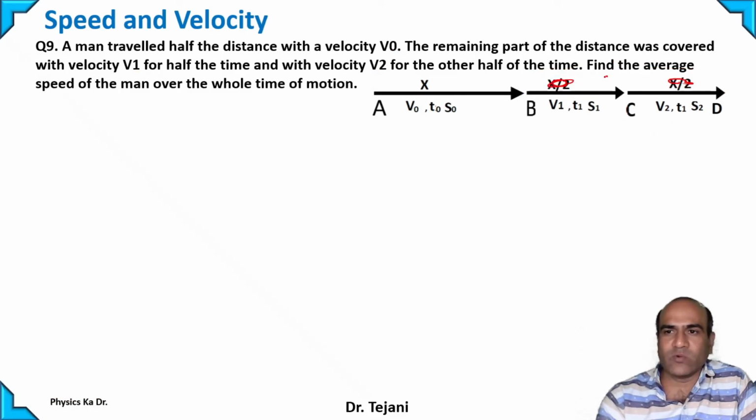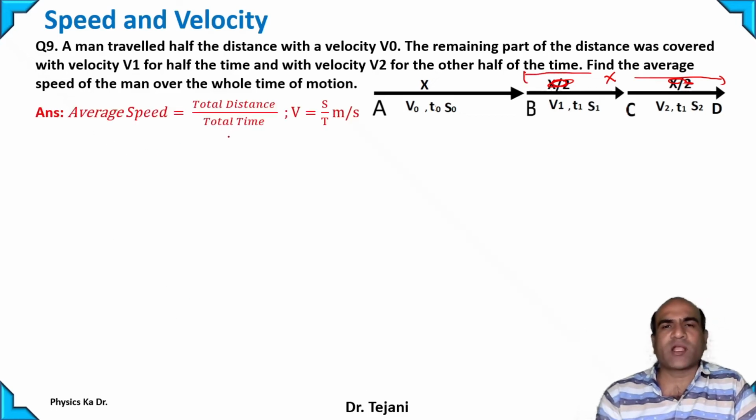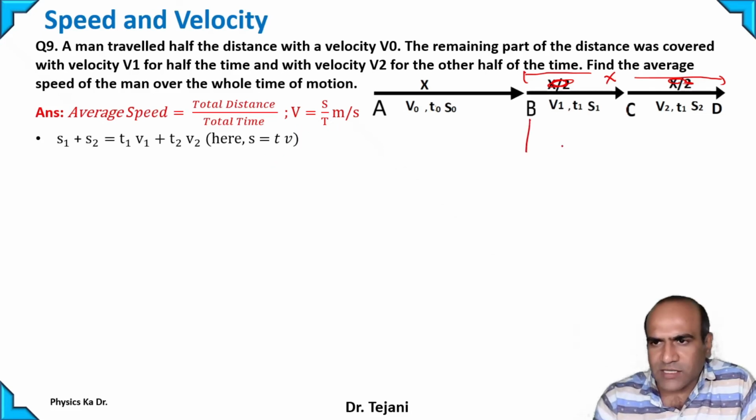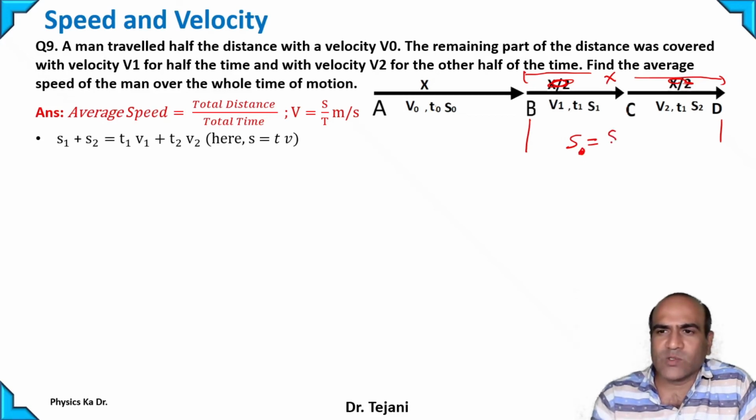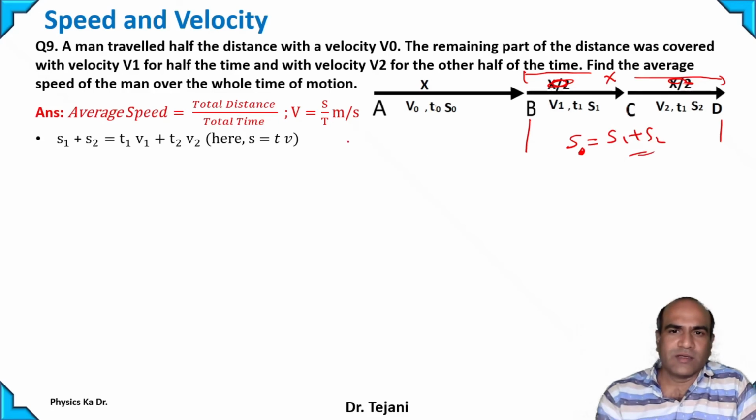Average speed, here total is x. So we know speed is equal to total distance divided by time. v is equal to s by t, meter per second. That's good. Now let us just consider this distance. This distance total is s, right, for this instant, let's say s1 plus s2. Now v is equal to s by t. If you take v to the other side, s becomes vt. Great. TV. We don't watch TV too much in this examination. You can have a look at TV, but don't stick there.